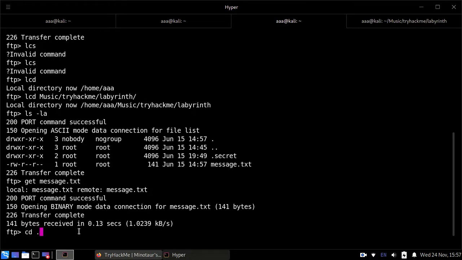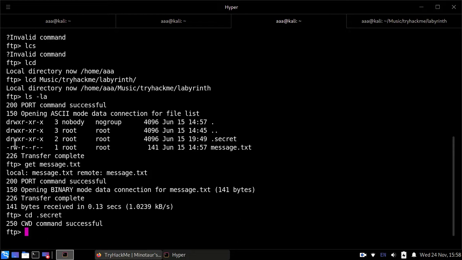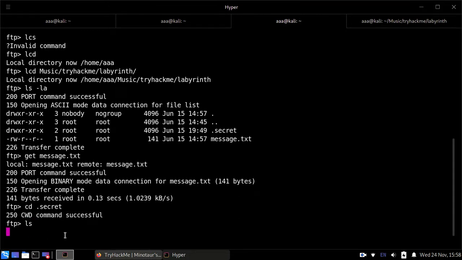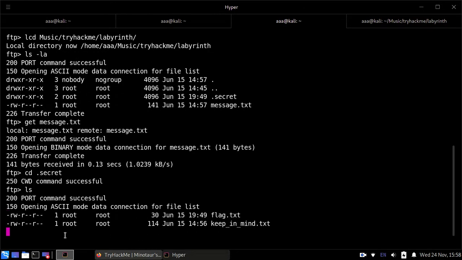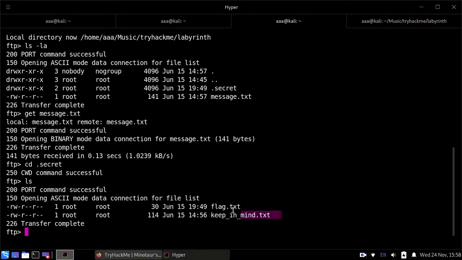Now let's go to the .secret directory. I know it's a directory because I can see the d in front. ls. Okay, there are 2 files over here: one is flag.txt, the other one is keep in mind. So let's get both of these.